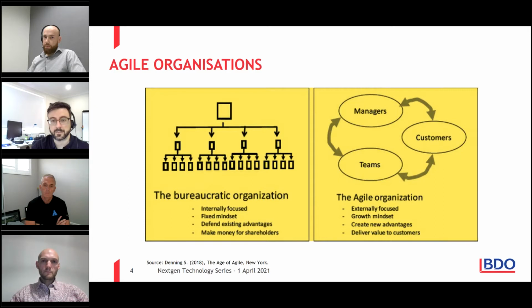And one thing we often see with any kind of transformation, whether that's digital or other practices, is that things go wrong, things don't go to plan. What do you often see that doesn't work, or what are things to look out for, I guess, as organizations might be going through this kind of change?